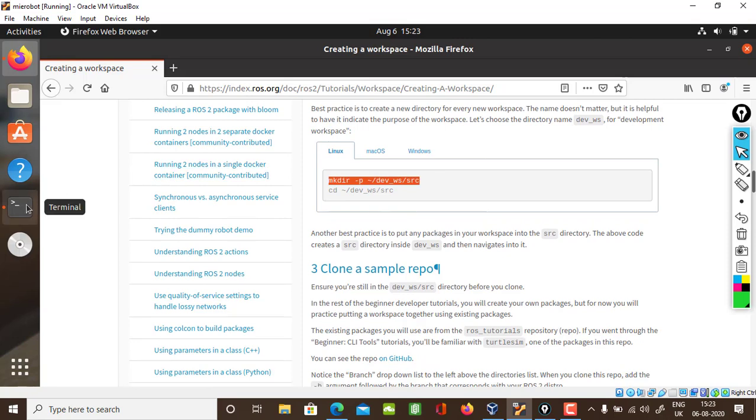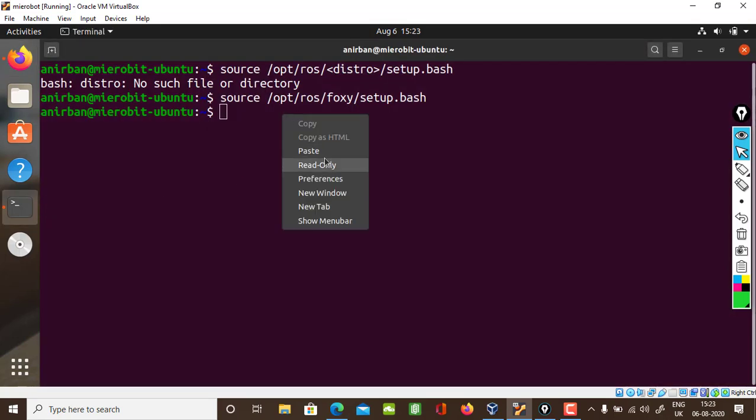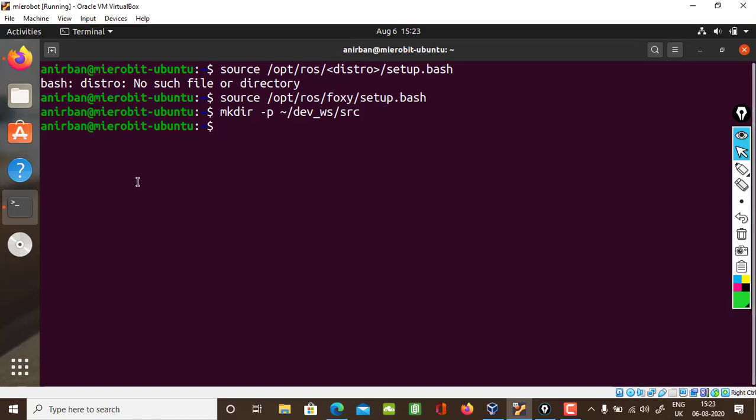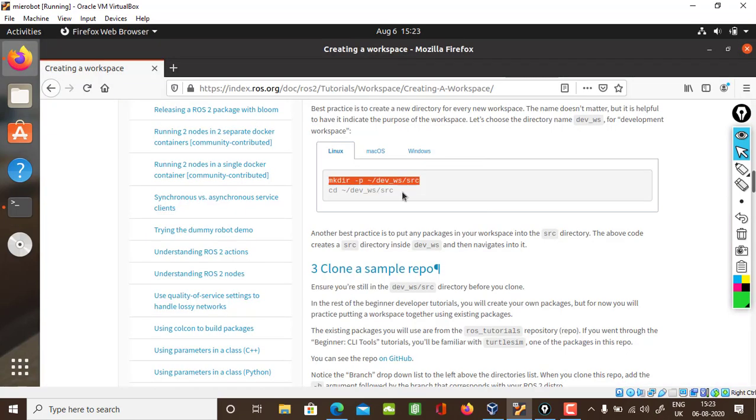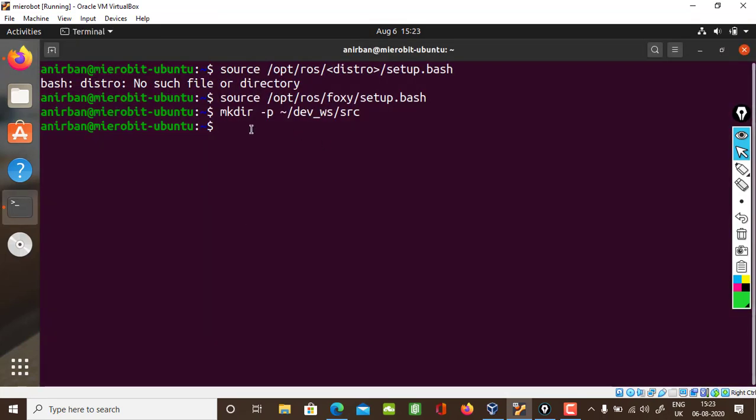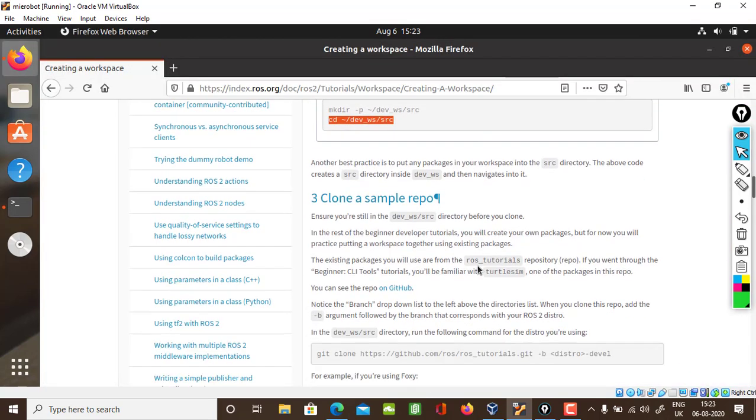So you can go here. All right, and then I'll change to that particular directory. Working with ROS1 is the same process, so nothing much of a change, we generally work in the src folder. The only major difference is that there we were using catkin, and here we will be using colcon as a build system.